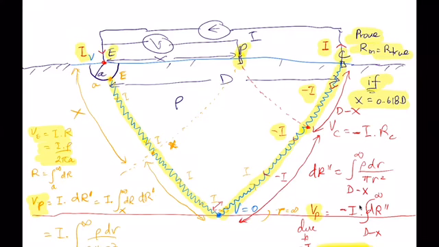If you want to do this in the field, you have to measure, for example, D equal to 100 meters. Then you need to measure 61.8 meters from E for your voltage probe. Then you inject the current. Then you measure whatever resistance measured. That resistance measured is the resistance of the probe or the electrode. This is called the fall-off potential method.